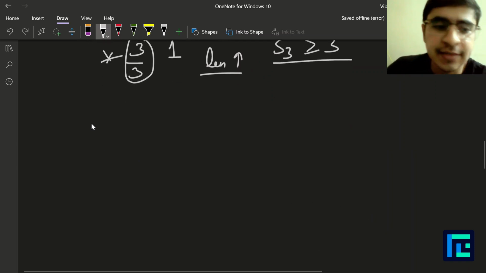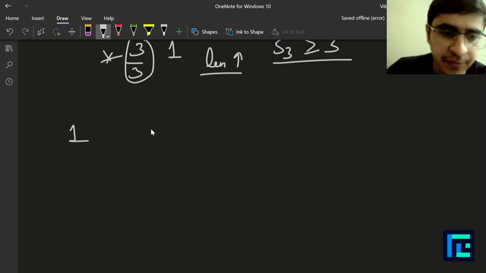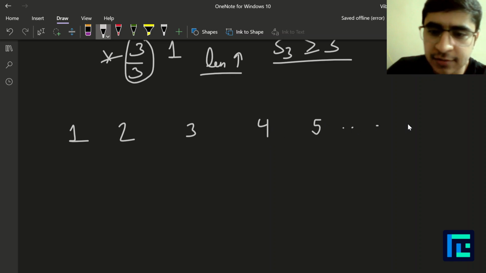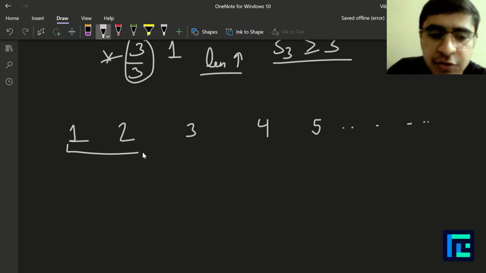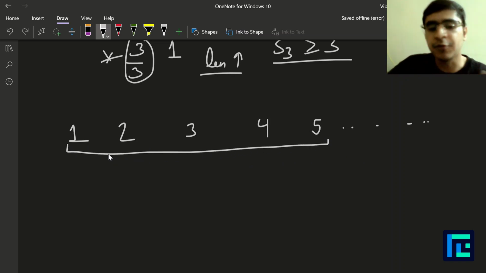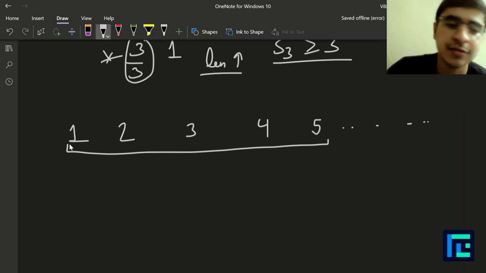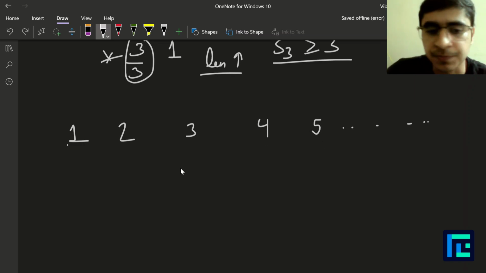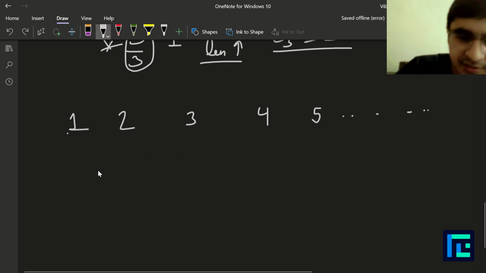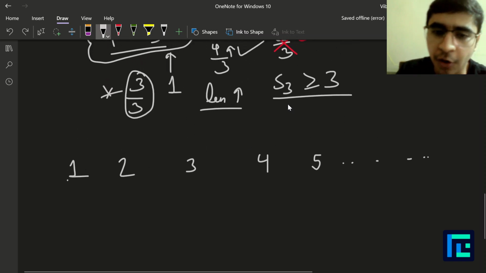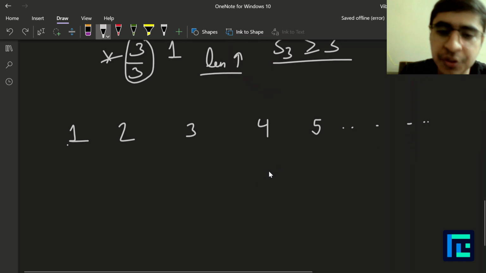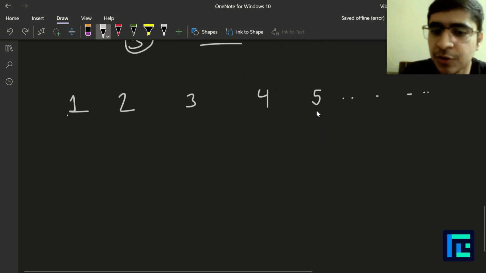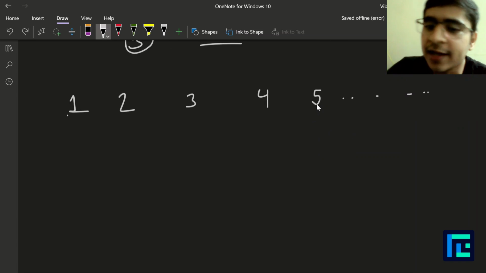Let's say I have some array of the form 1, 2, 3, 4, 5, and then some values after this. So it's a very big array, out of which I'm looking at this prefix of the first 5 elements. Currently I'm only focused on calculating my answer for the prefix of these first 5 values. How can I do that? We have established a condition on how we can decide whether to include a value or not, and we know that we should always choose the highest value to be included first.